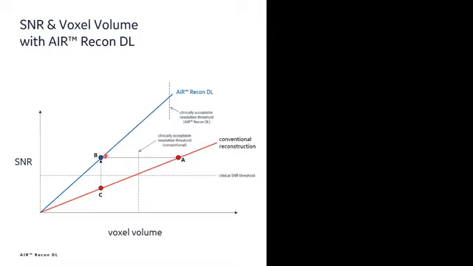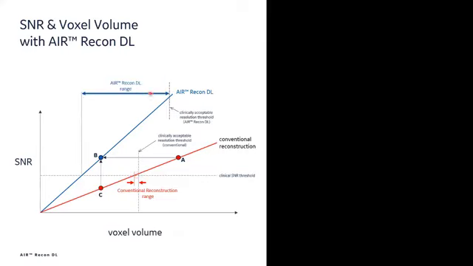Again, if you wanted to go to a much smaller voxel volume, it can allow you to do that without paying the SNR penalty. When we look at a chart like this and think about what ranges I can live with, by simultaneously following my clinical SNR threshold as well as my clinically acceptable resolution threshold, we see there's not a lot of space to work with in conventional reconstruction, a very narrow range. But with AIR Recon DL, we have a very wide range.